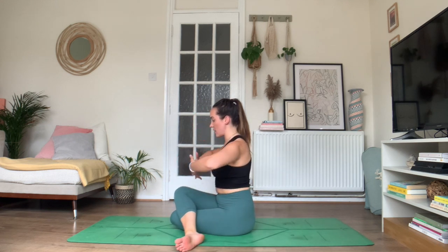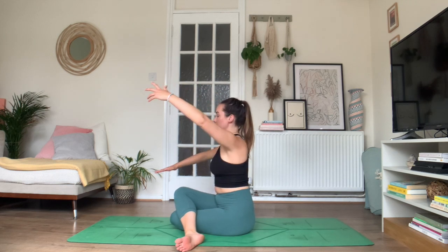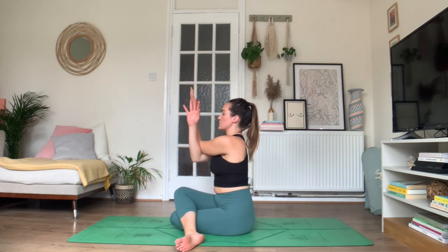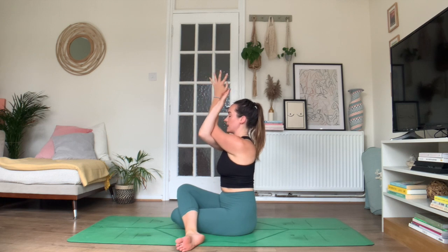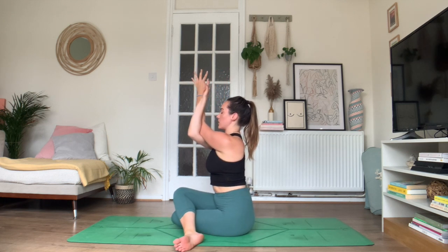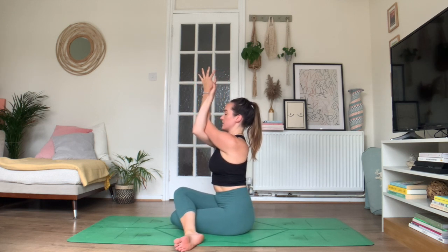And then inhale, take the arms really wide. And as you exhale, bring your right arm underneath your left arm as you bind the arms. So either backs of the palms, backs of the hands together, or the palms in a double bind. Roll your shoulders. And as you inhale, lengthen your elbows and your hands away from your face. Lift your chest, your spine.